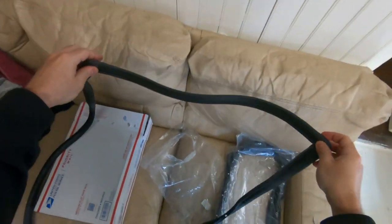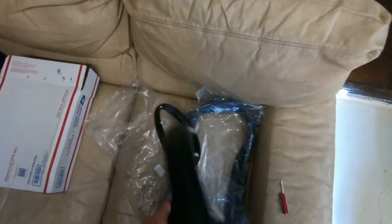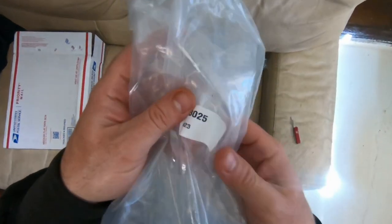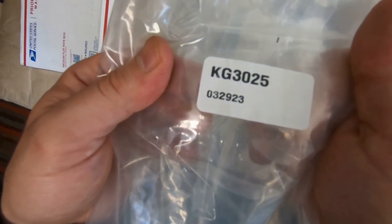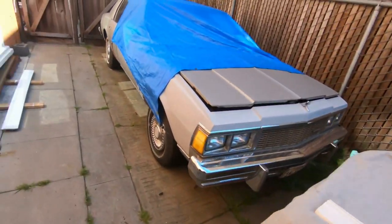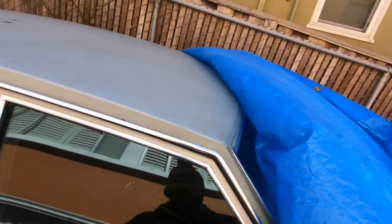Alright. So we got the rear doors, that's good. The only reason I'm really putting them on right now is because this box is just sitting here. So here's the part number. Maybe you could do a search on the internet and find them for cheaper. KG3025 and 032923, whatever all that means. I probably opened the wrong one here because I have the car facing a certain direction. This is where it's gonna get worked on if I do this right now, which I might not, but when the video is seen, it'll look like I just did it right after.